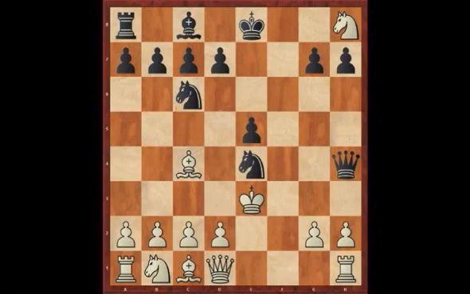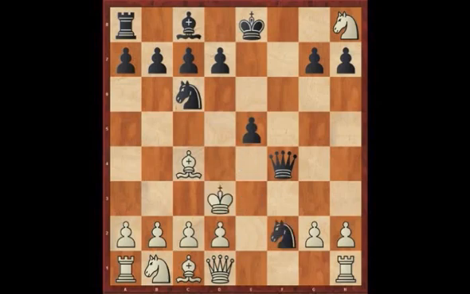Queen f4 check is played. King goes to d3. Knight comes into f4 check. King goes to c3. Queen goes to d4 check. This is absolute misery for white because his moves are all forced. King goes to b3, and now there are 2 ways to win. In the game, black chose queen b6 check, king c3, and now queen to b4 checkmate.